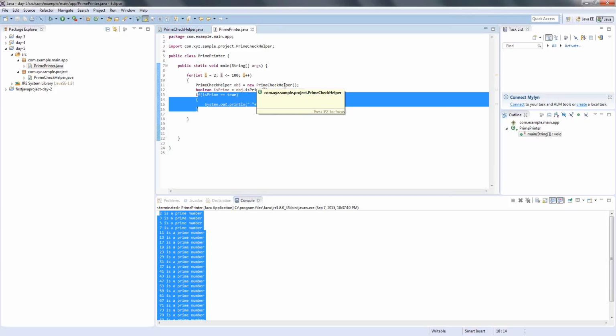This is what we call the API, and that's how it becomes easy to write code, and it's easy to reuse the functionality as well. So now think about your prime check number being used at many places in your Java code. You do not have to write the code again and again. You can always call this method and get it done, right?